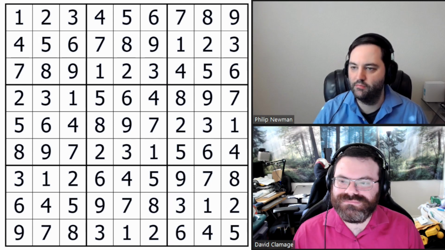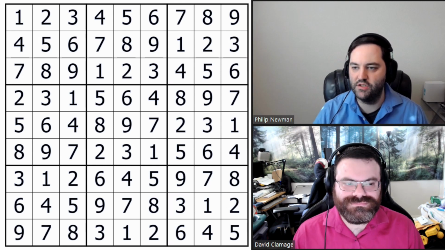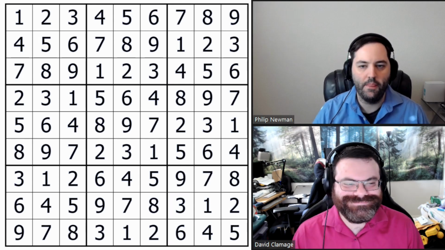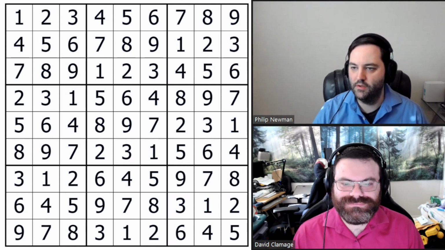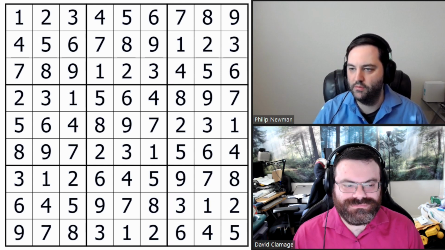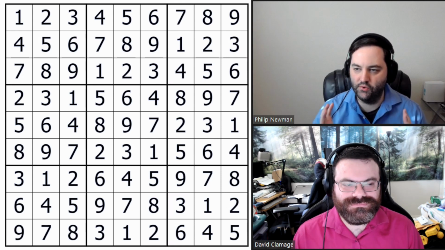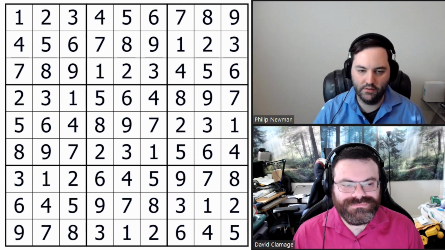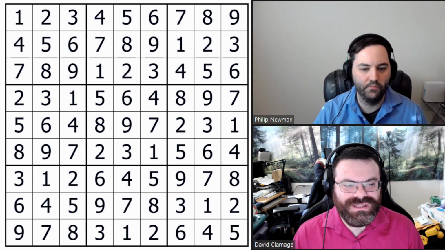It also has the most automorphisms. I think there's 648 ways to change this and end up back where you started. So just a little bit of trivia. The vast majority of essentially different Sudokus don't have any automorphisms. So however you change them, you will change the solution, but you'll stay within the same equivalence class. But you have to account for the ones that have these automorphisms.